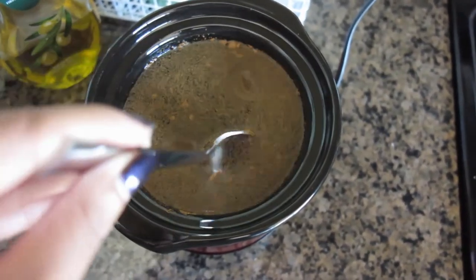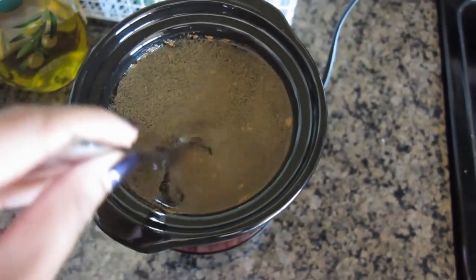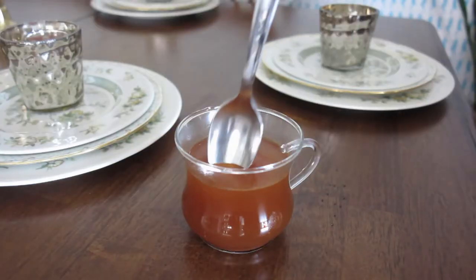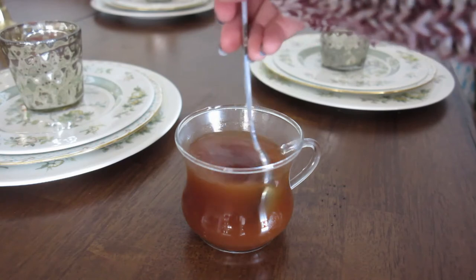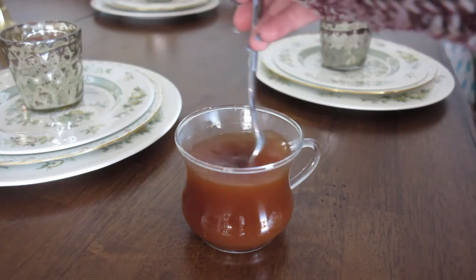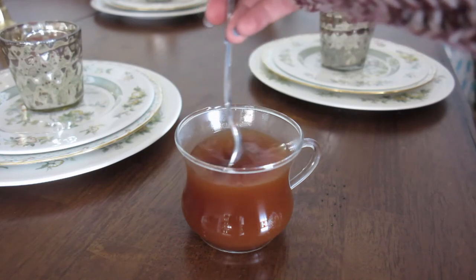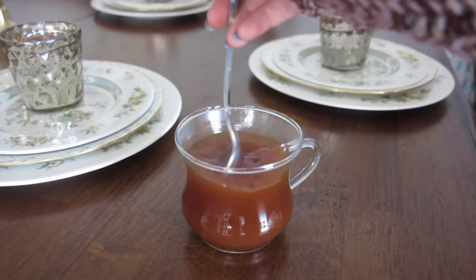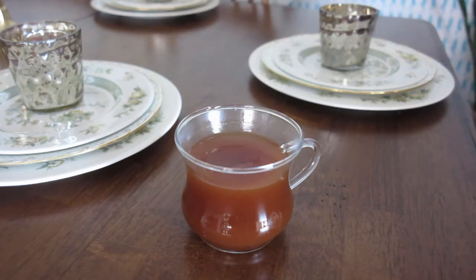You leave your crock pot on warm until the drink is about the temperature that you would want to enjoy, like a hot chocolate or a tea. After that, you can simply pour into a cup and add the vodka — however much vodka you want — or you can take a bottle of vodka and pour it in after the mixture has already been nice and warmed. That's the way I prefer to make it.